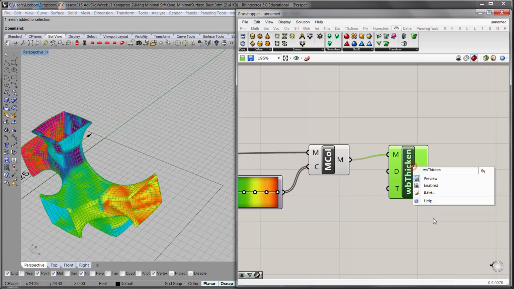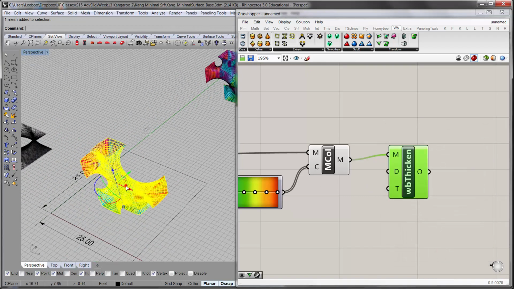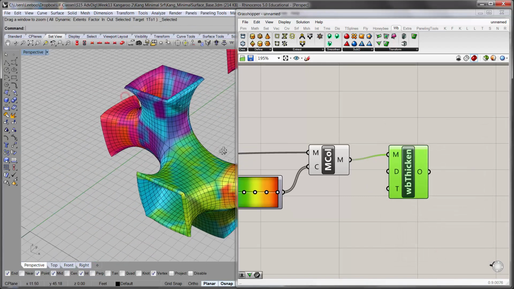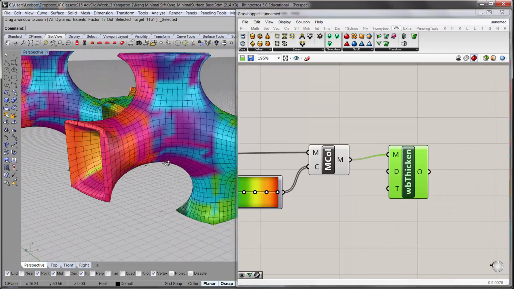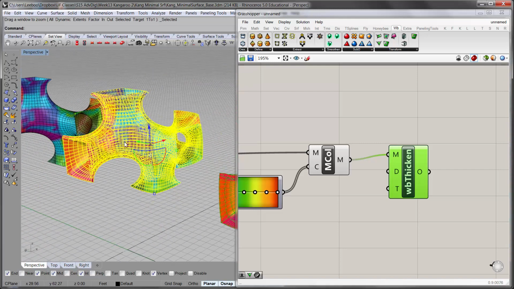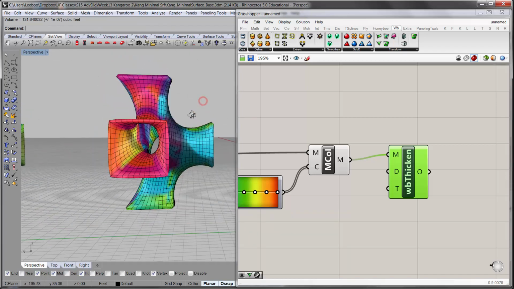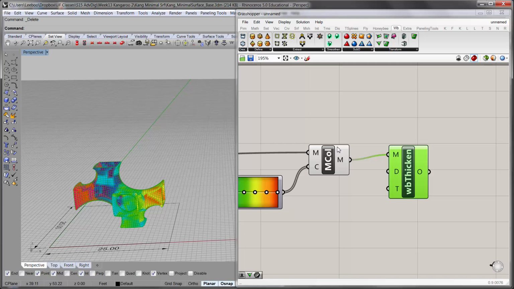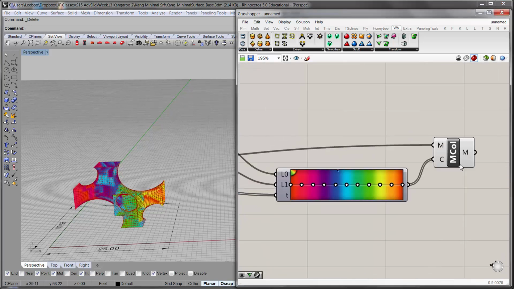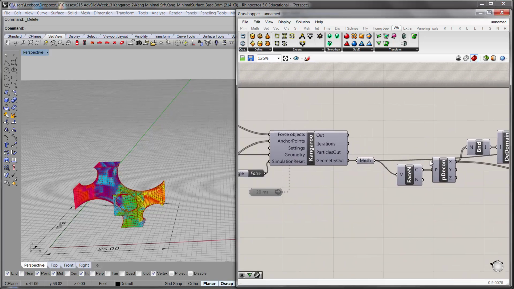But if you bake that, then you will get basically a thickened and colored mesh that actually would be ready for the 3D printer, because you should be able to get a volume off of it, and it should be watertight. Okay, so that's number 4. I'll delete that because that might be a little bit heavy.